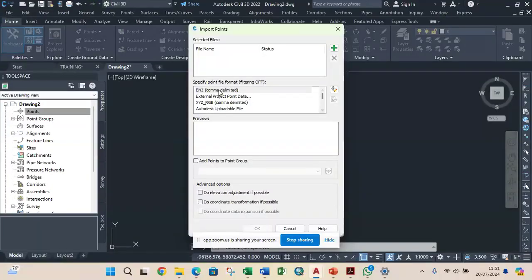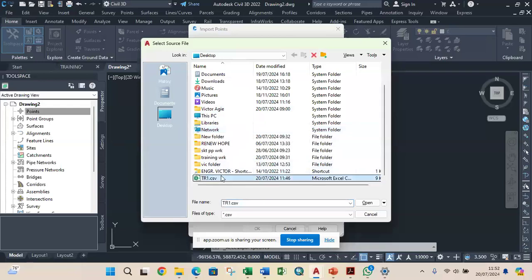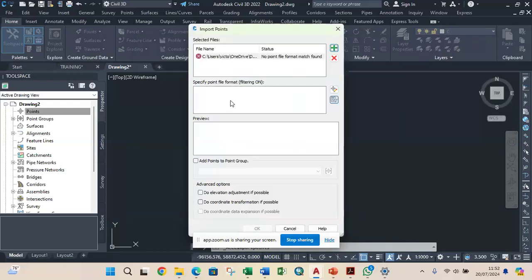So the 5 formats are, you can see the first one, we have ENZ. What does it stand for? Comma delimited. If it's supposed to send you data that has only easting, northing, and elevation, you select this format to match with the format you are calling into the software. Let's say I come to this side here now, and I selected the wrong format. Let me also select this work I did now. Click open. You can see it showed an error sign because it's not matching with the format I started working with. So you select the format that matches with this.